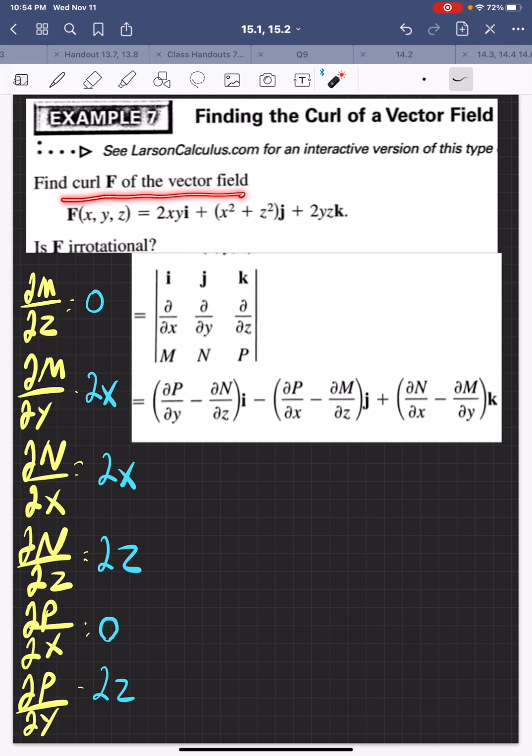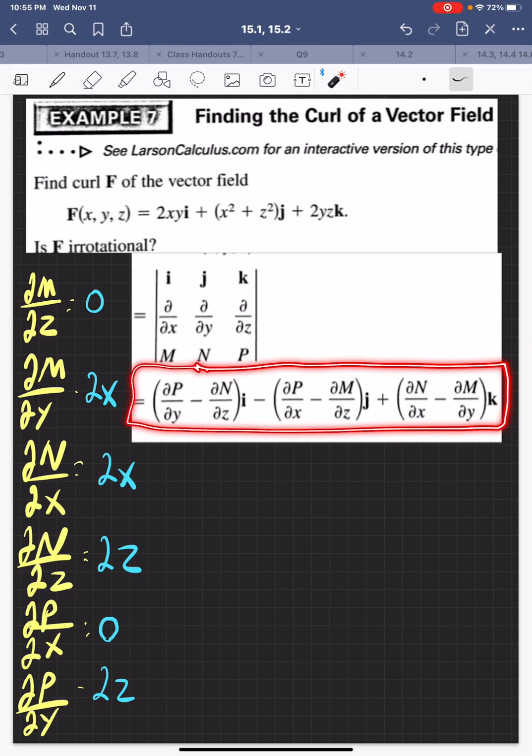So here is the vector field that we're given, and we would like to find the curl of that vector field. And we also want to be able to answer the question, is the vector field irrotational? Well, if it is irrotational, then the curl should equal 0. That's what we learned right when we had ended. So this is the way that we perform the operation for finding the curl of a vector field, just using a cross product. But nevertheless, this is the step that we're going to look at.